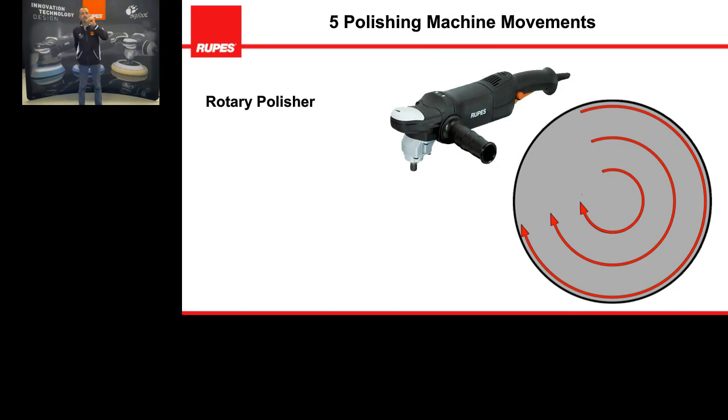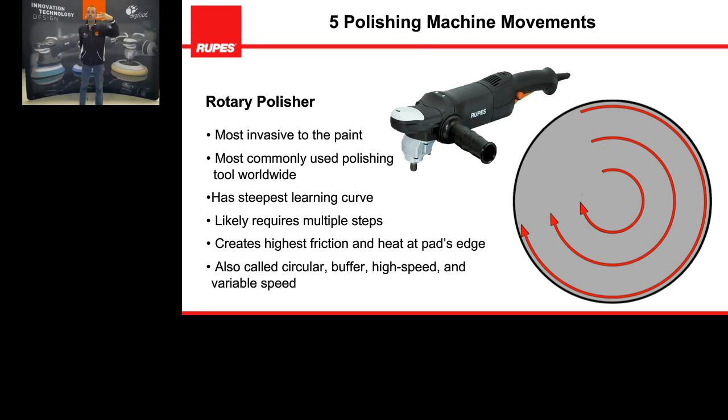Rotary polisher is a one action polisher, so the movement is single. It is the most traditional way to polish the paint of a car, paint of, I don't know, a furniture. Any paint can be polished with any of these movements. The rotary is the most invasive. It is probably the fastest one. It depends on the kind of abrasive that we use, on the kind of pads that we use. It is usually the fastest one, at least for one step, for the step when we need to remove material, defects together with material, from a surface.